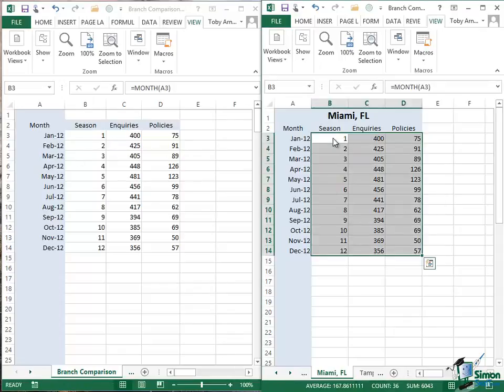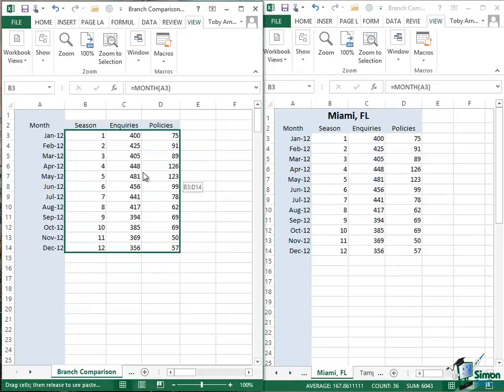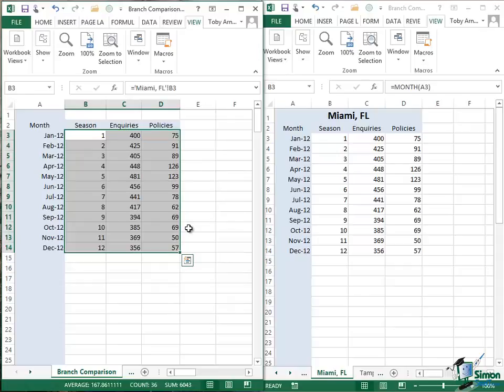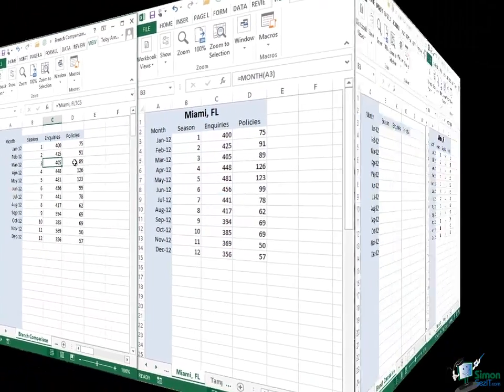If I select the figures that I want, if I right click on the border there, I can actually drag that across into position on the branch comparison sheet, and then when I release the right hand mouse button, one of the options I see is link here, and on that basis, if I click on link here, what I've actually got, let me just flick in here, is a complete set of links to the Miami sheet.